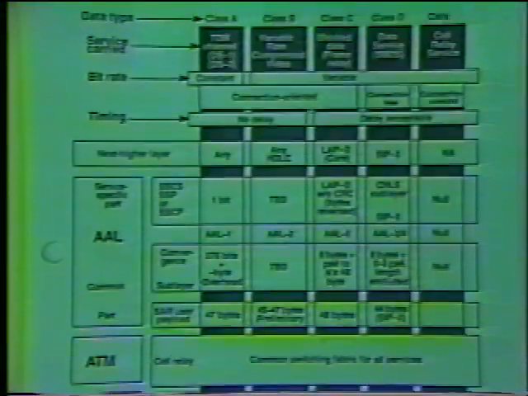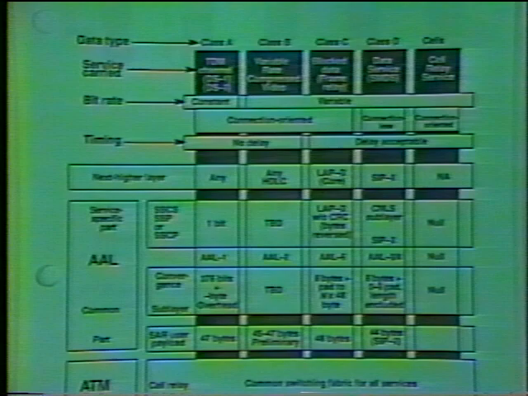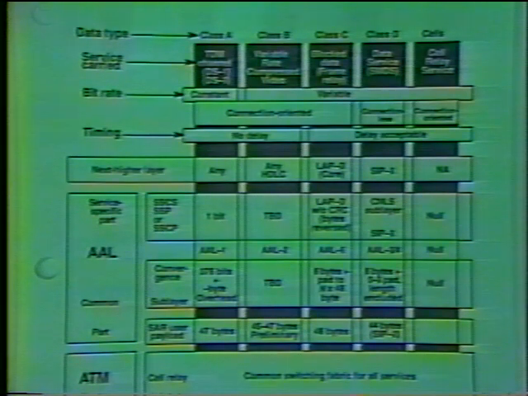The last page in this section, before we take a break, is the summary page for this whole ATM video conference. It's kind of busy. There's a lot of information on it. But this is comparing all the layers of AAL, and I should mention that we have 5 AAL layers. These are pointed out here: 1, 2, 5, and then there's a 3 and 4 layer. I should mention that currently Cray only implements AAL5. AAL 1 and 2 are not fully defined by the standards committee yet.